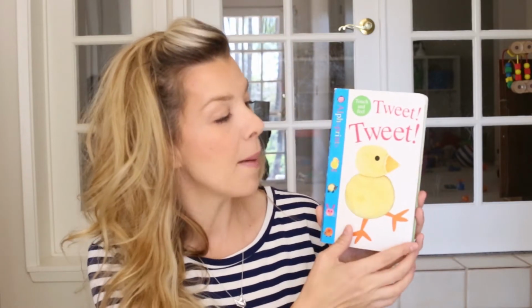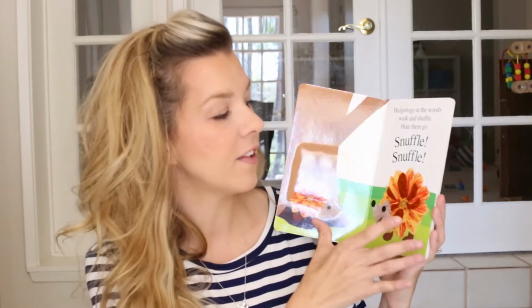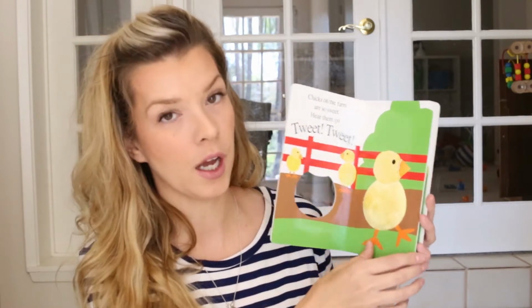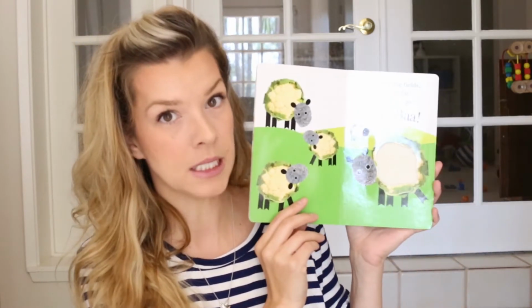We're also going to be reading this Tweet book. Now, this is way too simple for my son. My 1-year-old loves it. It's an Easter book, kind of a little animal book, but the reason we are reading it is because the first week of our unit of All About Me for science, we were focusing on fingerprints, and all of the little animals in this book are made out of fingerprints. So that was more the reason for choosing this book, not necessarily its simplicity.